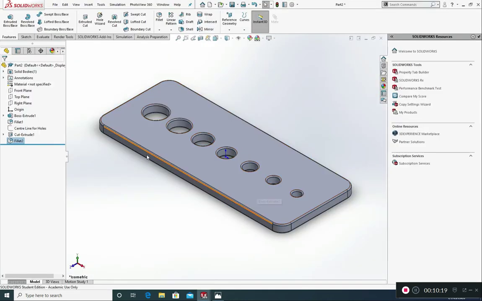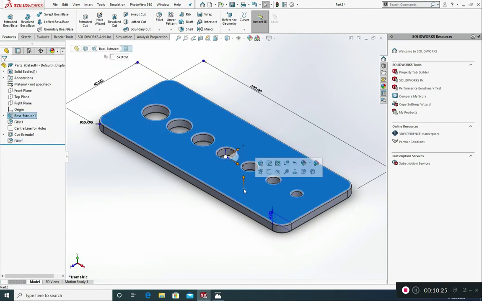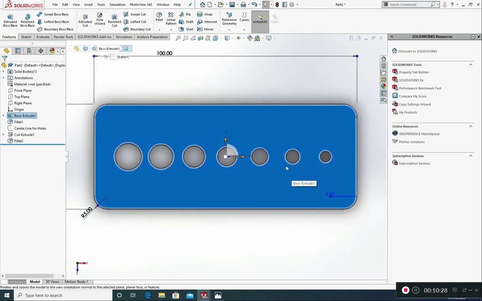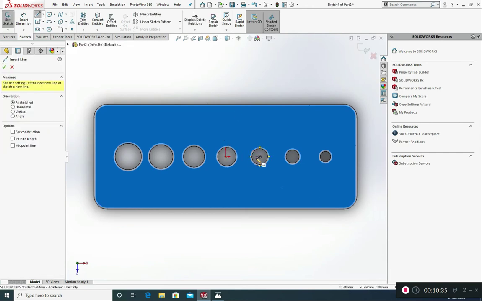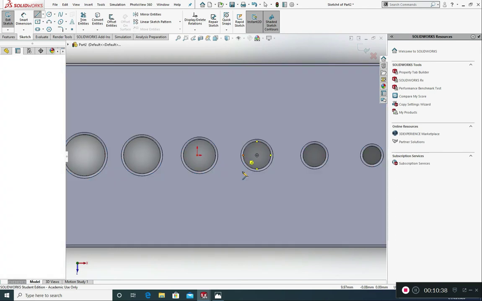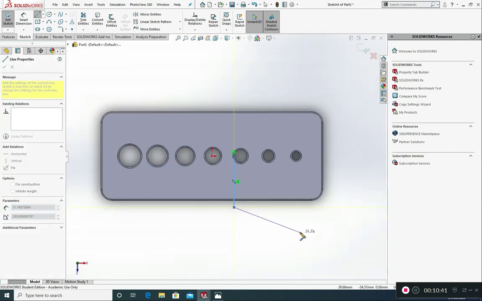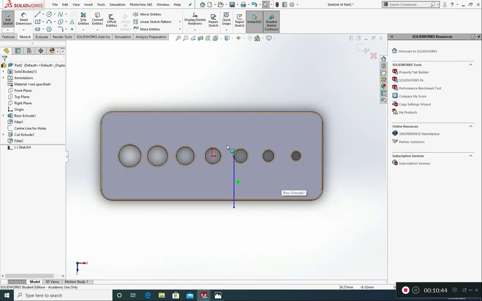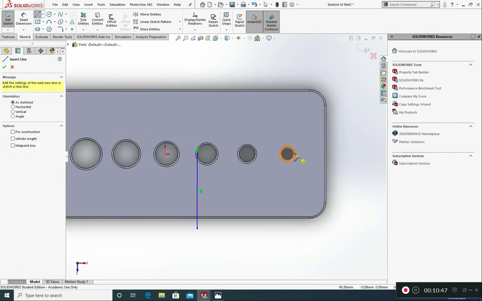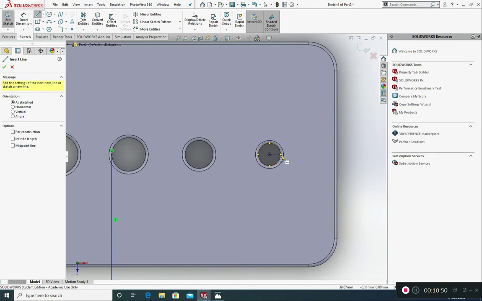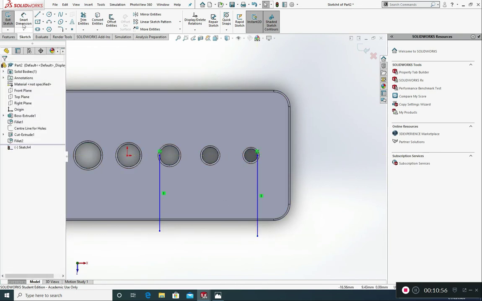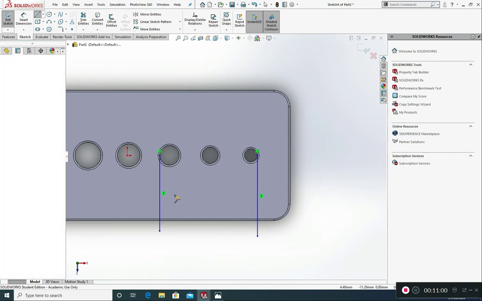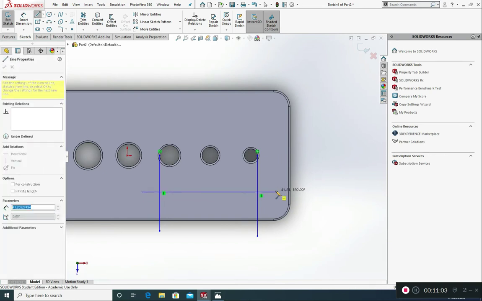So let's do the SolidWorks station text to start off with. So we're going to click on the surface we're interested in and Normal To. And we're going to go to sketch, line, and I want to draw a line down from the quadrant of this circle. Hit the escape key, back up to line. I'm going to draw another line from the quadrant of this circle. Then I'm going to grab one more line and sketch it across the page.